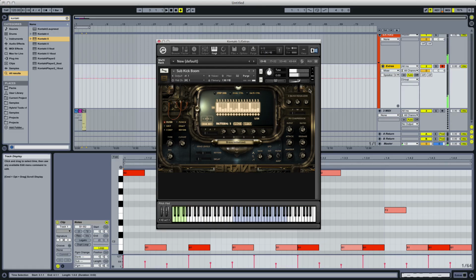If these are too bassy, you can come up to our EQ section in the top right here. Gain, so we have low, mid, and high. If you want a bit more bass, you can bring this up. You want a bit less, then it's not so much of a sub, but you know. And then, of course, we just have very plain sub kicks. Again, can be run through the step sequencer here.